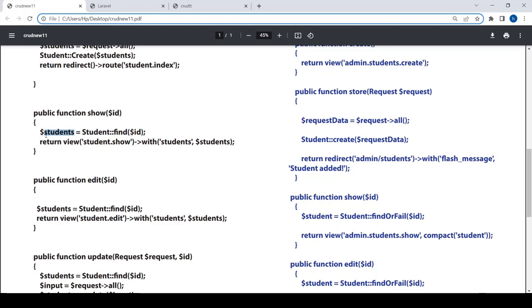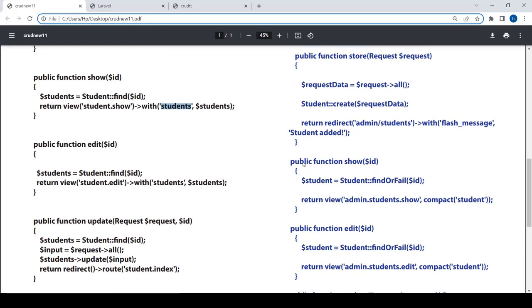After that, it will be shown in which page? The show page. So return view, student folder, show page. It will be returned along with this variable. This variable we have to pass here. It goes to the student page along with this variable's records. What is the ID you are receiving? According to the ID, the matching record will be found from the model and assigned to the variable students. It will be called here and goes to that particular page, which is the show page.